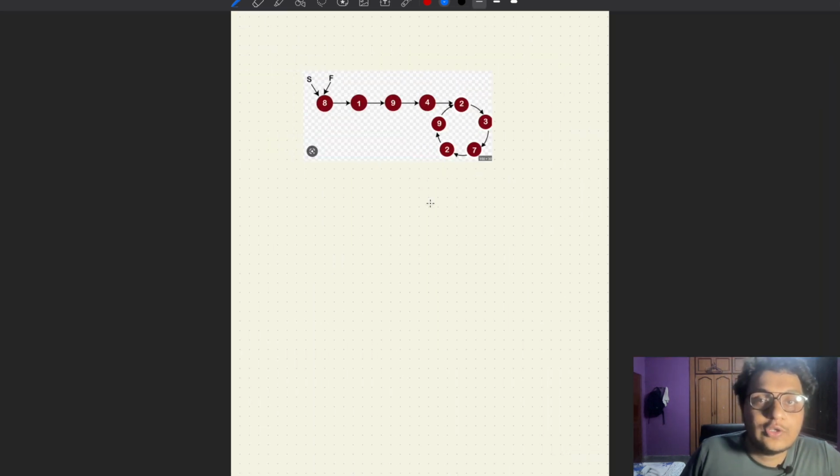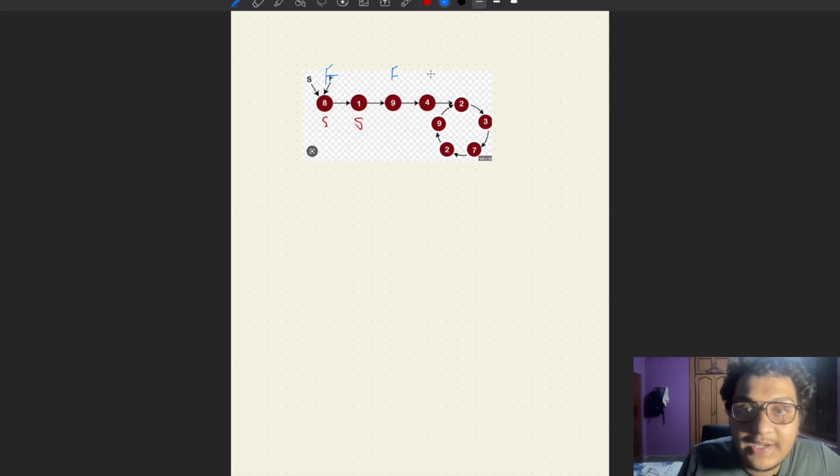Yes. So see here. So slow will run here, and fast is here. So fast will travel 2 times. The fast will reach here, and slow will reach here. And again fast will travel how many times? 2 times. And slow will reach here. And again how many times fast will travel here? Fast will travel here 7, and slow will travel here 4.